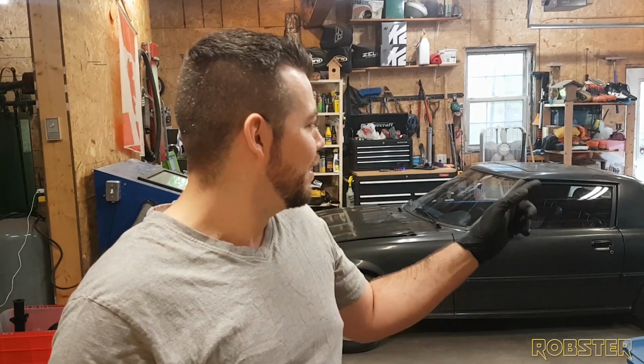The shocks are in. New tires are on order. And we should be good to go very soon. So next week is the plan to get it on. So the plan is to get it all put together. We have new brake calipers. Everything's been rebuilt and painted. Now I just need to put it all together and take it for a test drive. So let's get started.